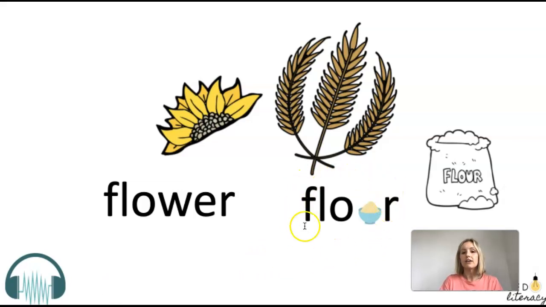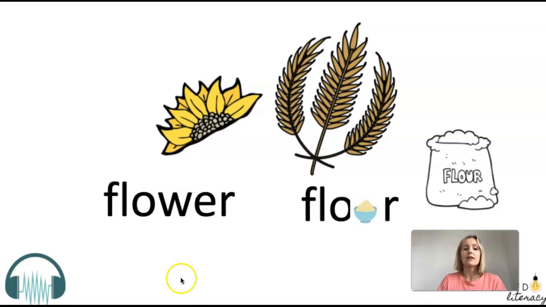When we have the word flour for cooking, we have the letter U in it, okay? And I look at that letter and I think, well, it kind of looks like a little cup. And we use a cup of flour when we bake a cake or make some pancakes. So I like to imagine that U is like a little cup. So if I'm writing and I have to remember, which flour do I use? I'm talking about the flour for cooking. It's got a cup in it. It must be the one with the letter U.